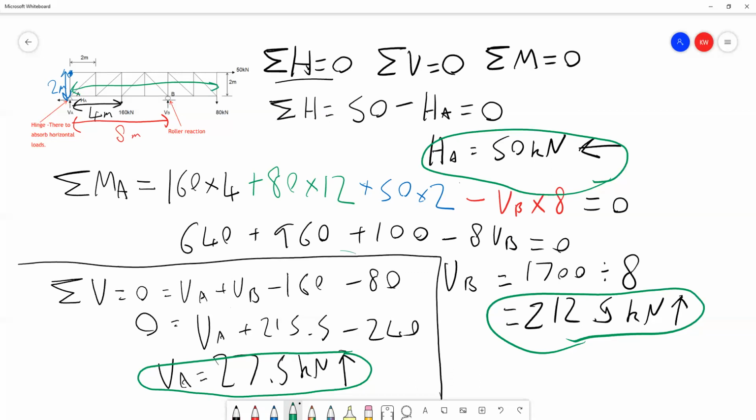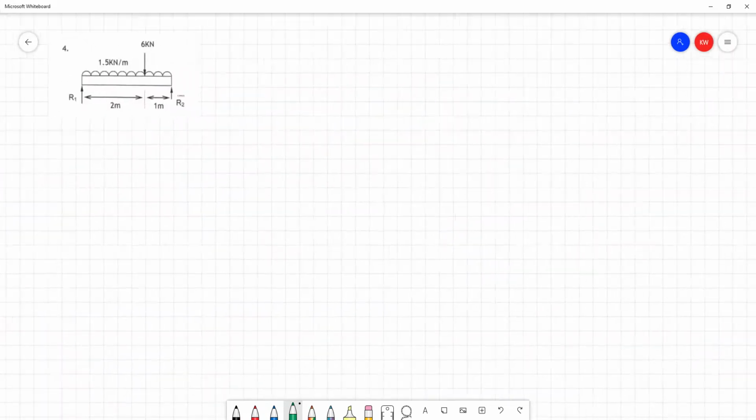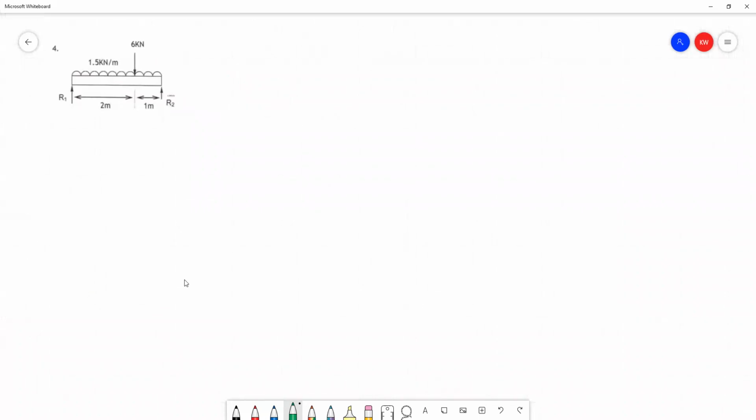The second thing we looked at is an example in class, and I'll just move my whiteboard along here with this problem from the tutorial that I showed you at the end of class. Now, what I'm going to do here is I'll redraw this diagram because we're going to deal with these little circles here. These circles represent a uniformly distributed load, and what that means is that if it says 1.5 kilonewtons per meter, that means for every meter of beam or whatever the structure is here, there's 1.5 kilonewtons applied as a force. And in this particular case, we have a 3 meter long beam.